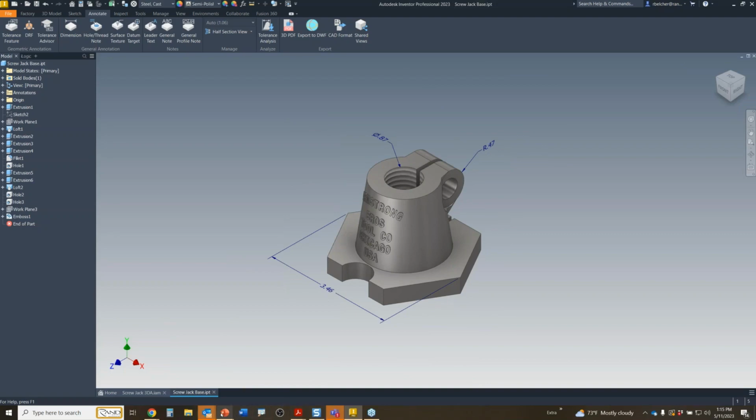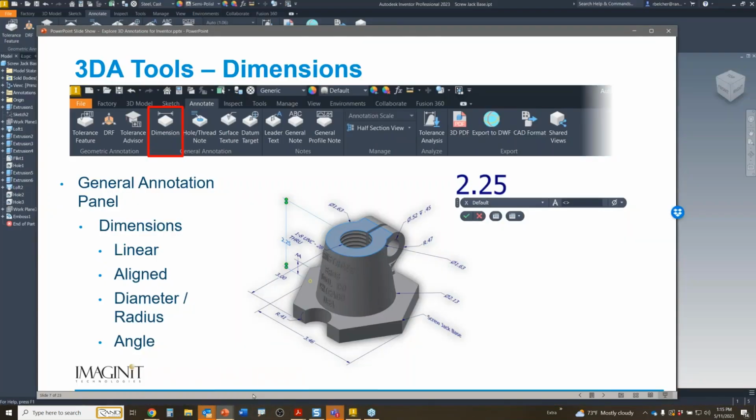So I'm going to hop back into PowerPoint, and I think anyone, whether you're taking the class or not, can absolutely jump in and add some dimensions on your 3D model, and it's very straightforward. If you can do it in the drawing environment, you can do it here. I don't have it in the PowerPoint, but at the end of this, when you put your drawing in a drawing view, you can actually get these 3D annotations and have them appear on the drawing sheet automatically. There are other ones too: the angle dimension is of course there if you need it, and linear and aligned dimensions if you need those.